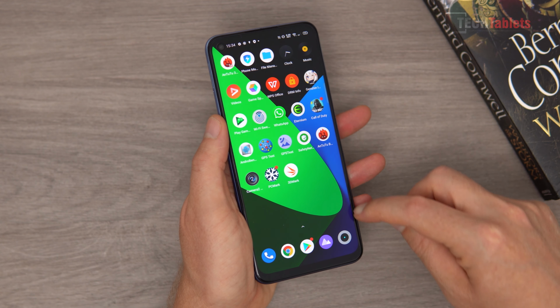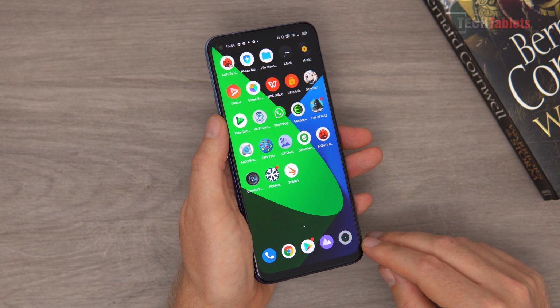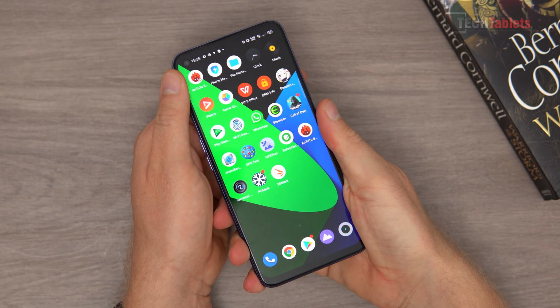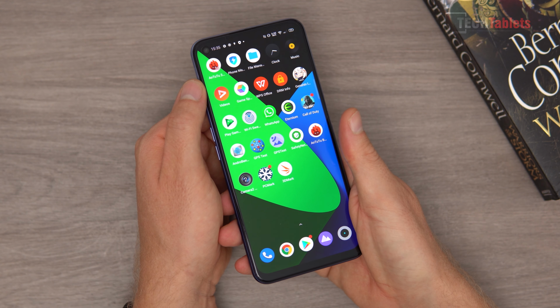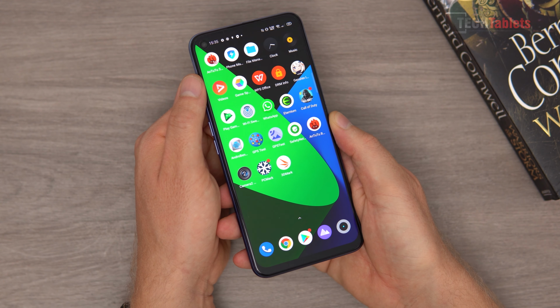And the frame around the outside of this Gorilla Glass 3 screen, 6.5 inches as mentioned before, is plastic as well. Even though it's plastic, if I give it a bit of a flex in hand, it doesn't make any creaks, it doesn't feel cheap. It is a solid quality build. It just will not feel as premium, of course, as the more expensive phones with metal frames around them and glass on the rear.